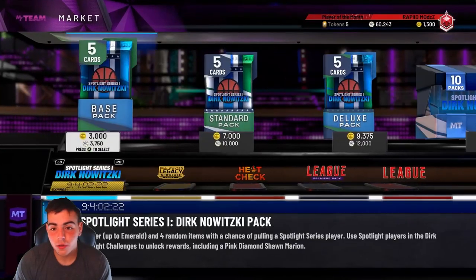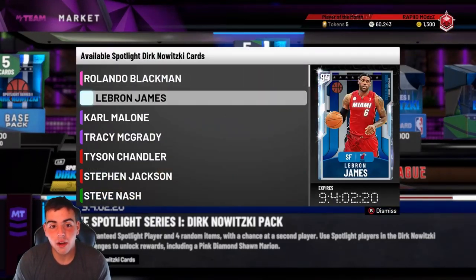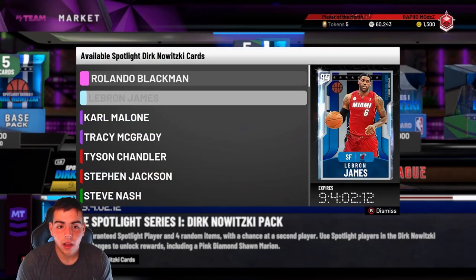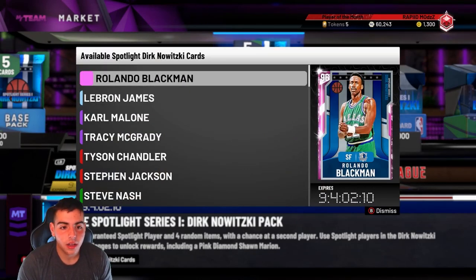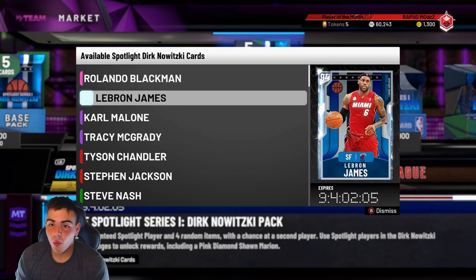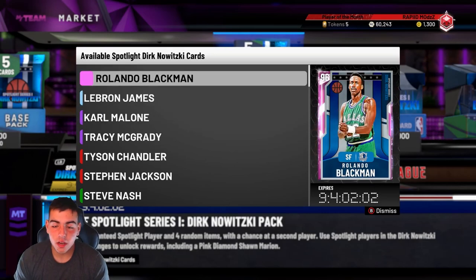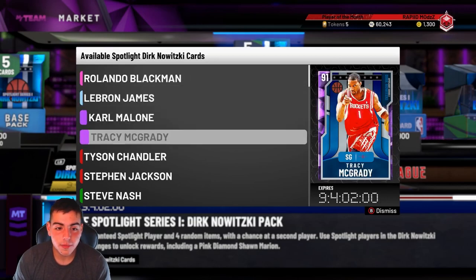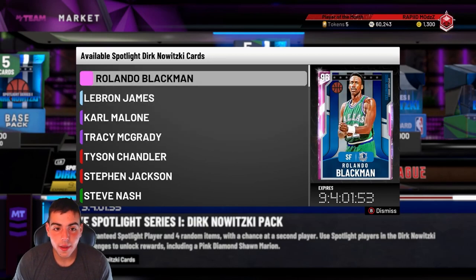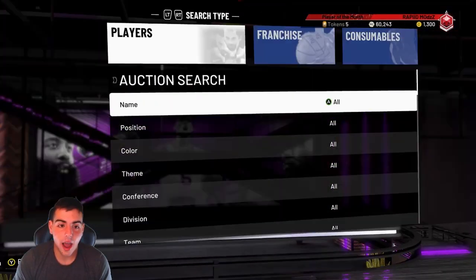I've seen so many YouTubers spend $100 and you get nothing. I don't know what the odds are in Madden. They usually show the odds of you pulling stuff. But honestly, to pull LeBron, you probably have like a 0.5% chance, a Rolando Blackman a 1%, a Tracy McGrady a 2% chance. To be honest, that is accurate. I have pulled these packs. I spent $20 on these packs and got nothing. I spent MT on these packs and got nothing. So what makes you think these packs are actually good?